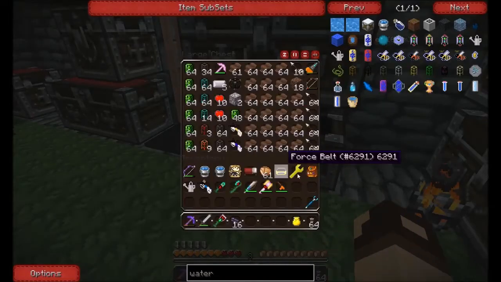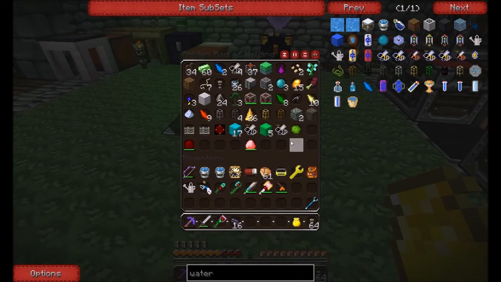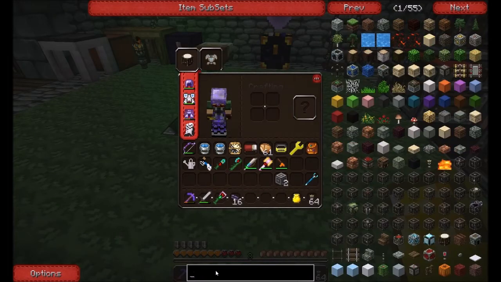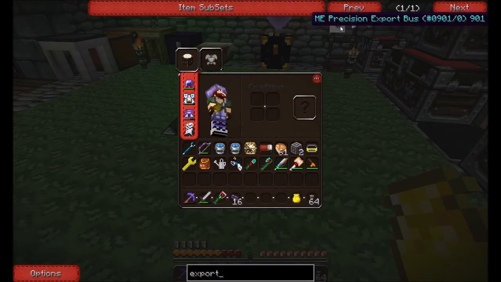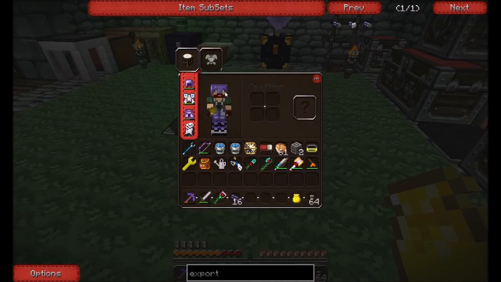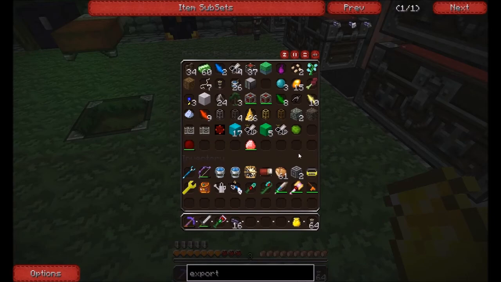So we're going to need ME interfaces, which I have in here, I believe. We have 2 ME interfaces. What we want is an export bus. Whoa, it's not letting me backspace, or type at all. This is odd. There we go. Export. Alright, there's a precision export and a basic export. We want the precision, which requires a basic and a processor. But we need a piston, an interface, and 2 cables. We have the interfaces right here. We have the cables.